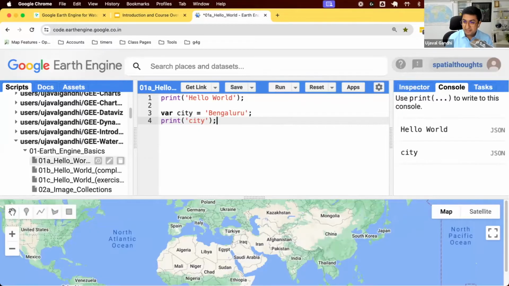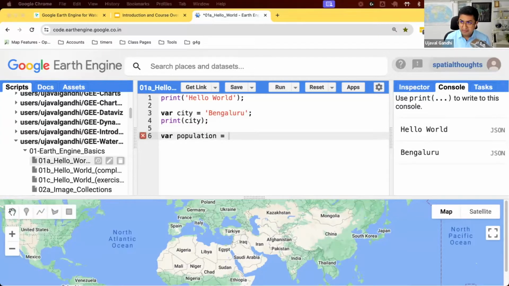Why the difference? Because when you put something in quotes, that is interpreted by JavaScript as a text. So you say, I want to print a text called city. One of the biggest mistakes made by beginners is you'll put quotes where they're not supposed to be, and you'll forget quotes when they're supposed to be. So here, if you say any variable without quotes, it's going to print the value of the variable. If you put something in quotes, that's interpreted as a text.